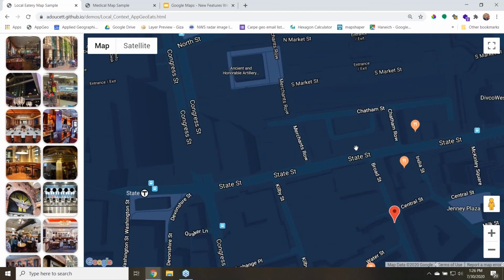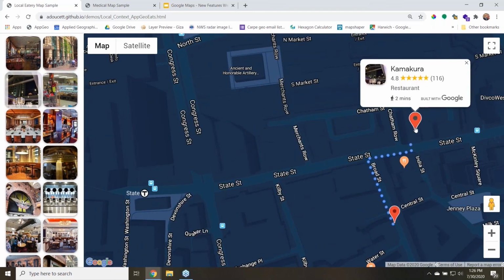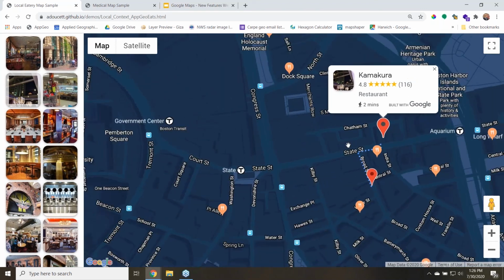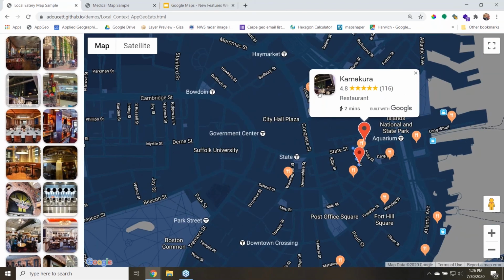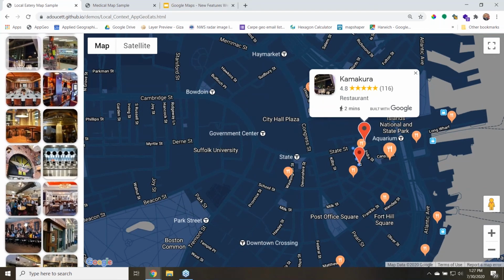So hovering over any of these restaurants, we can click on it. It's going to give us a little pop-up with a star rating, tell us a little bit about it, and I see that it's a 2-minute walk. So if I'm trying to get a quick lunch in during the workday, this might be a good spot. Or maybe we want to go somewhere a little fancier for an after work get together to like celebrate a birthday or someone's work anniversary.